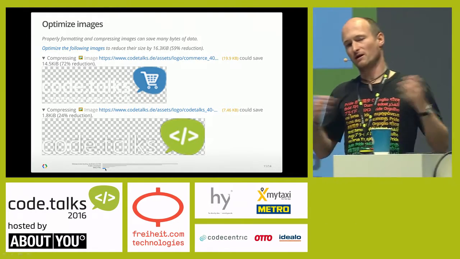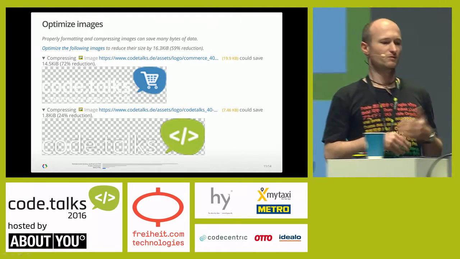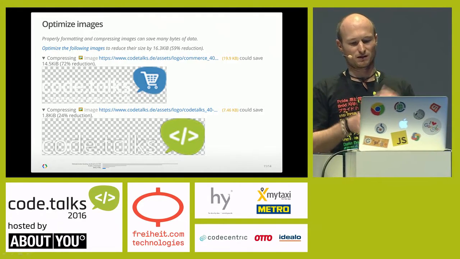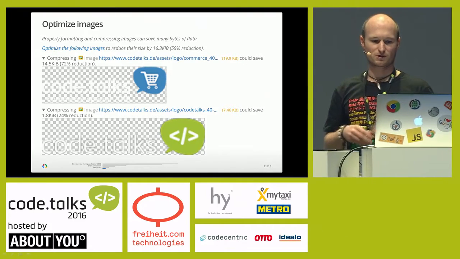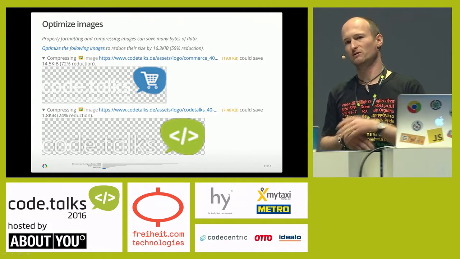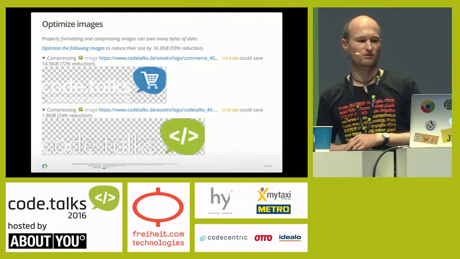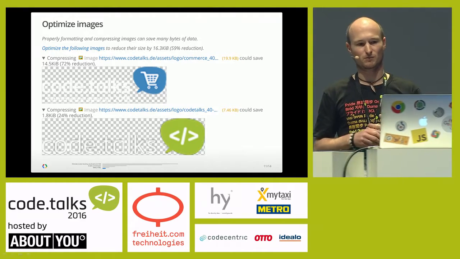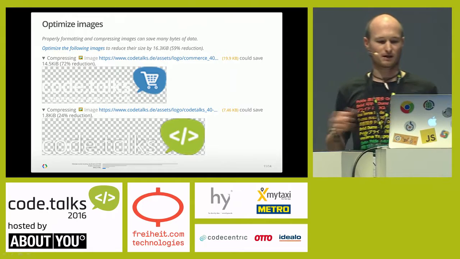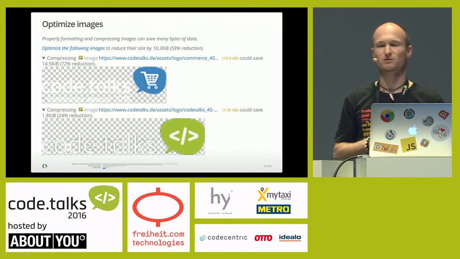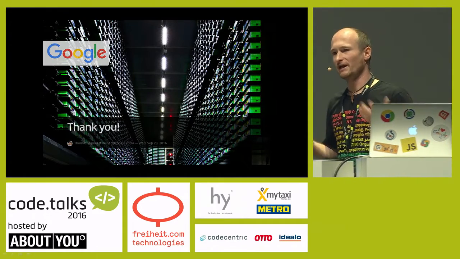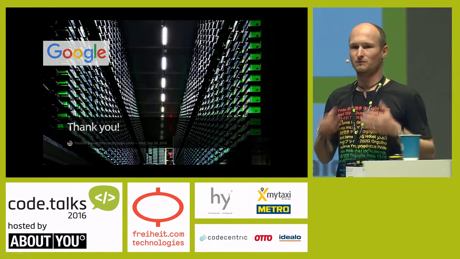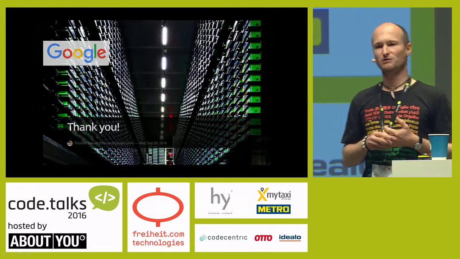So compared to the other things that have way more impact, but still in a typical build chain or build environment, this should be just an automated step. Whenever you deploy a new version, run all your images through a tool like ImageOptim, for example, and make sure that they are as small as possible before you deliver them. And this kind of would end the machine-generated part of the speed review.